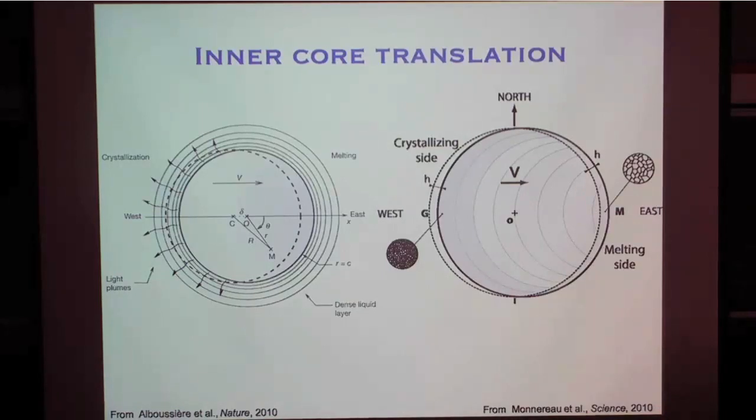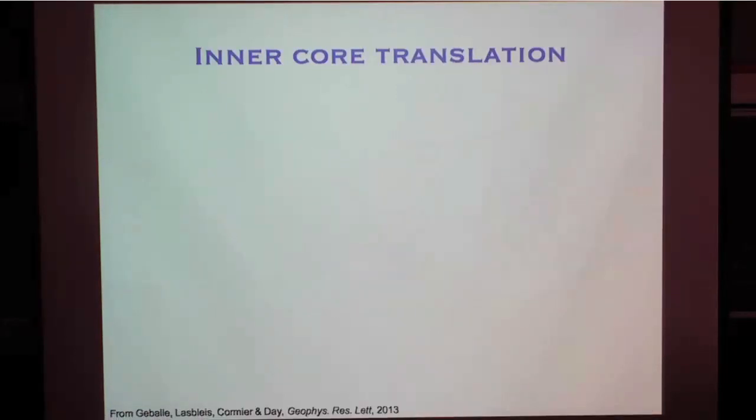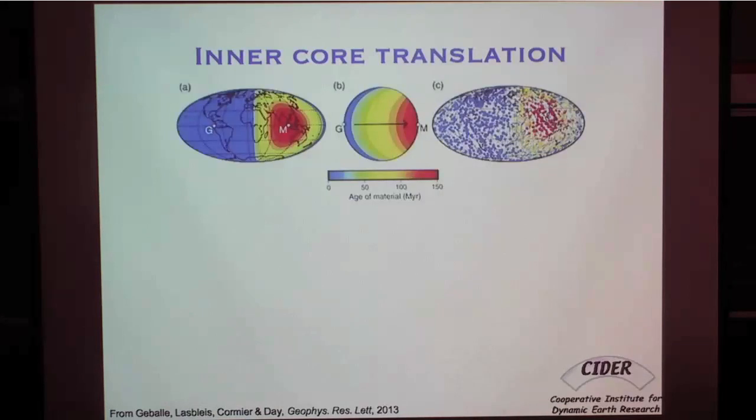So is this okay? Can we do this? Because other studies have seen what appear to be relatively sharp boundaries between the Eastern Hemisphere and the Western Hemisphere. So there was a lovely CIDER project. That's a CIDER stamp of approval from the 2012 program. And I think the topic was deep time or something like that. So the way this project worked was that they tried to see if you could make inner core translation be compatible with what seemed to be seismic observations of relatively sharp boundaries between the East and the West.